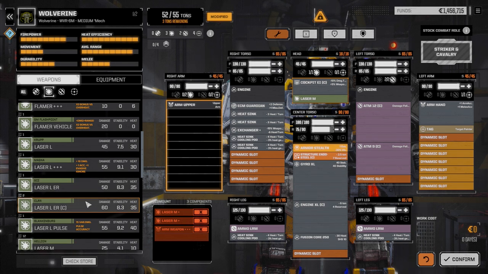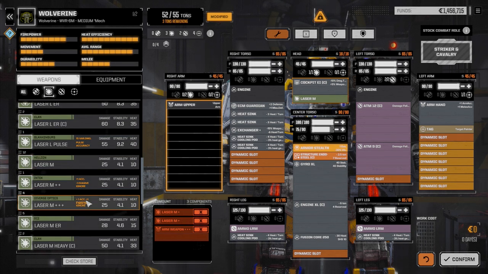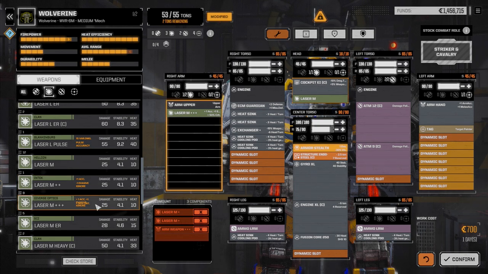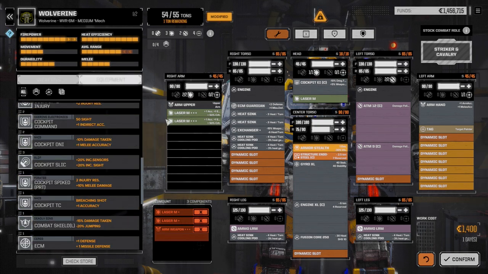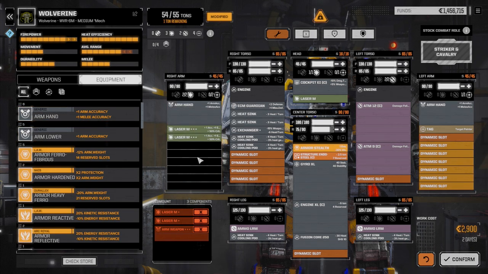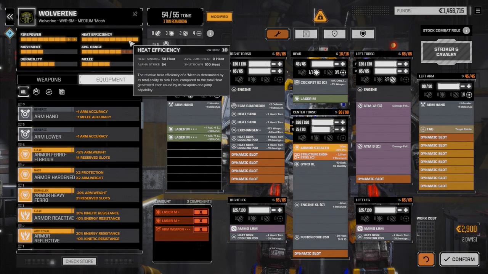Let's drop a couple of medium lasers. And we're going to use the good ones here. Let's use this guy. And actually, let's use both of these guys. And go to equipment. And I think... Can we put an arm hand in? We can't. Yes. Okay, perfect. So that gets this back up. Oh, we got 1 ton remaining. So what's our heat sinking at right now? Not bad. Maybe we can put a third medium laser in.